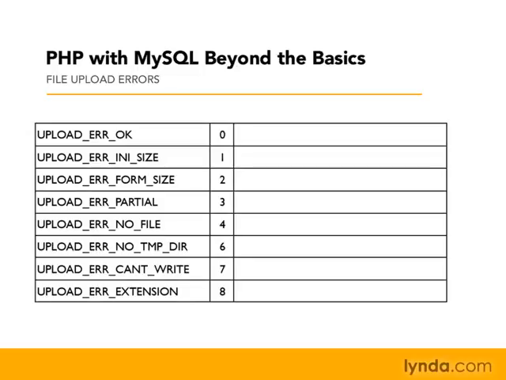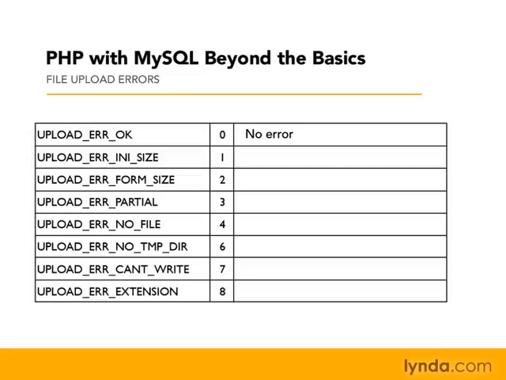Now the first is not actually an error. Error 0 means that there were no errors. So in that case, there's actually 7. If we take a look, in the first column we have the name of the error. In the second column, we have the number of the error. It's not really a name. The first one is actually a constant, in all capitals, that's equal to the value of the number. So we can use either one for checking. We can say, if we get back UPLOAD_ERR_OK, or if we get back 0, then take this action. So both of them will work for us.